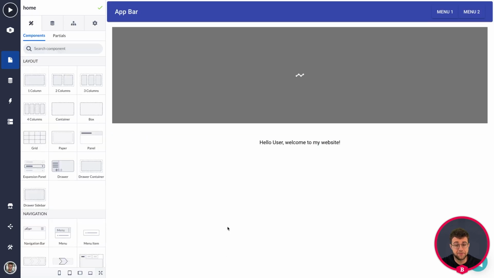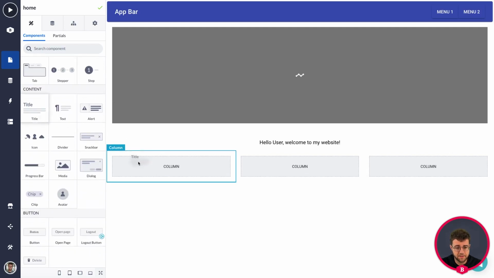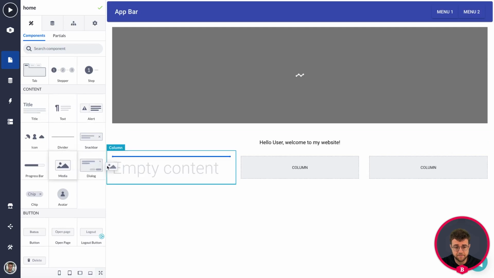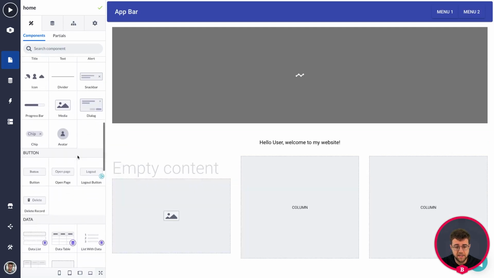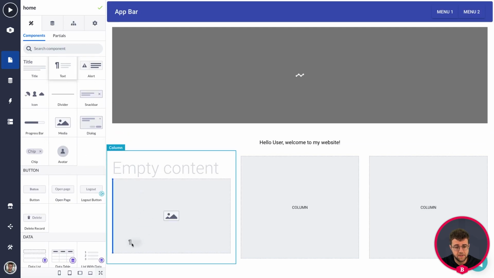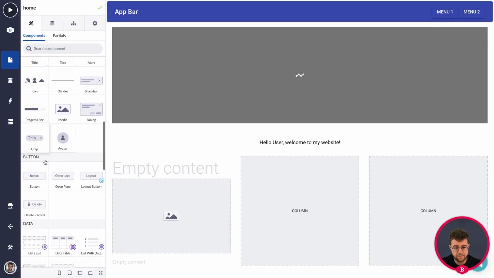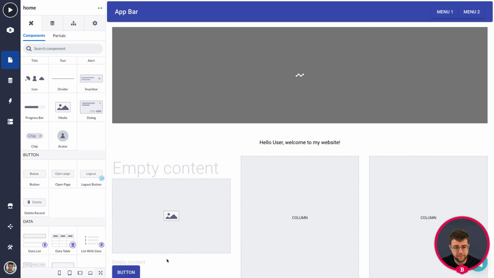So after making a user feel really welcome to my website, I want to make some pointers so that the user knows where he or she can go to. And we're going to do this by creating some custom cards. For this, I'm going to drag the 3-column option onto my page, and I'm going to fill it up. I want to show a title, an image, some text, and a button that redirects the user to the specific page. And we can simply do this by dragging in a title, a media component, some text beneath that, and a button.